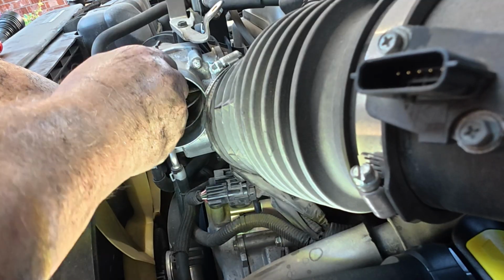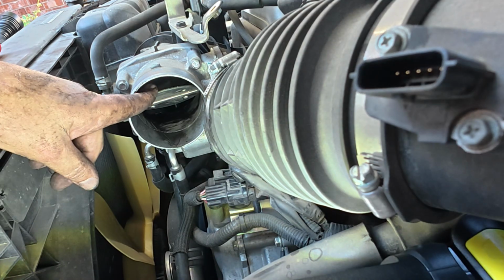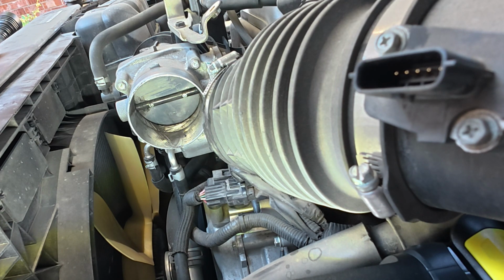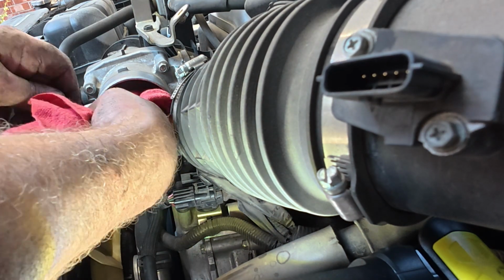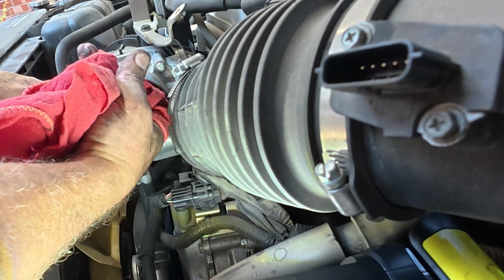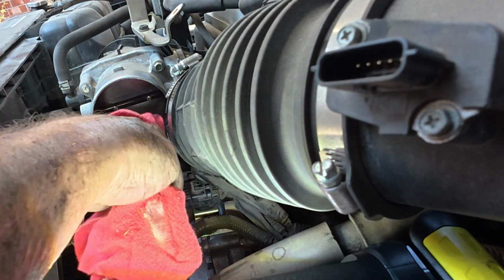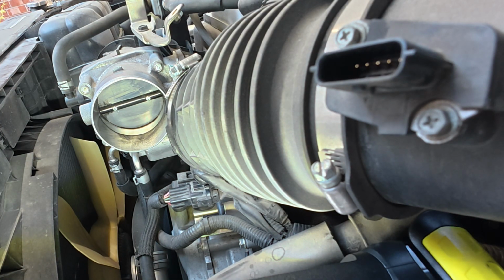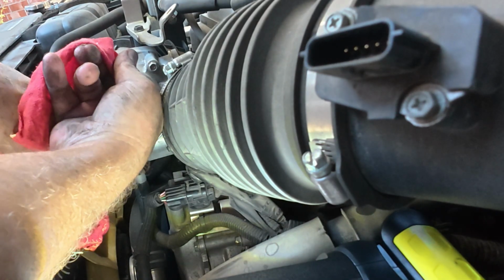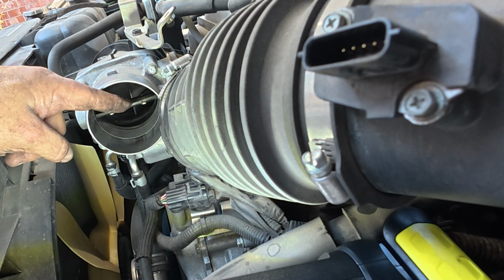Like I say, this one isn't really too bad. This probably isn't going to make much of a difference, but if you're having any kind of idle issues or anything like that, this is one thing that a lot of times can help out. Get a rag and scrub that out. This is a very easy throttle body to get to. Hopefully that's coming through as far as how much cleaner that is.